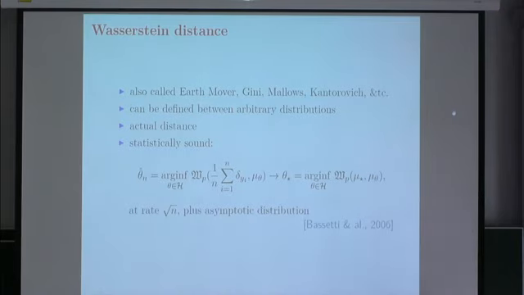In particular, you do find consistency results for estimating theta this way. If you have a sample from the true distribution and you look at the Wasserstein distance to a theoretical distribution, this will converge as the sample size grows to infinity. Then there is another step: if you replace mu theta by simulations from mu theta, you still get convergence. So you can be purely empirical and still get a convergent estimator at the standard rate.